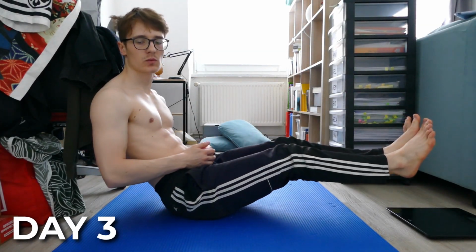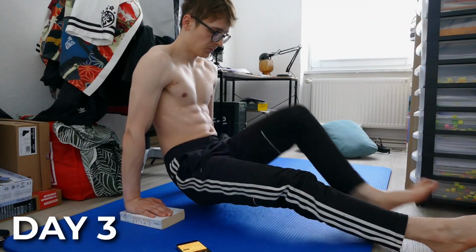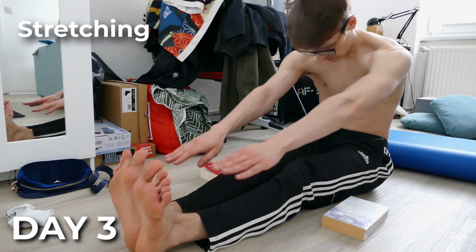Starting with day 3, I did some ab exercises like the hollow body hold, some kind of leg raise, and whatever this is. Then I practiced the tucked L-sit and stretched afterwards because I thought my legs were not flexible enough to keep them straight.